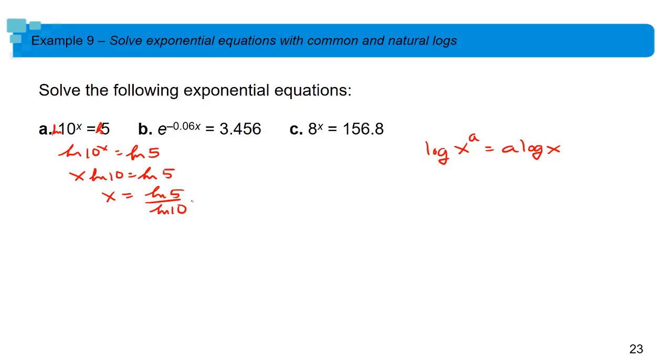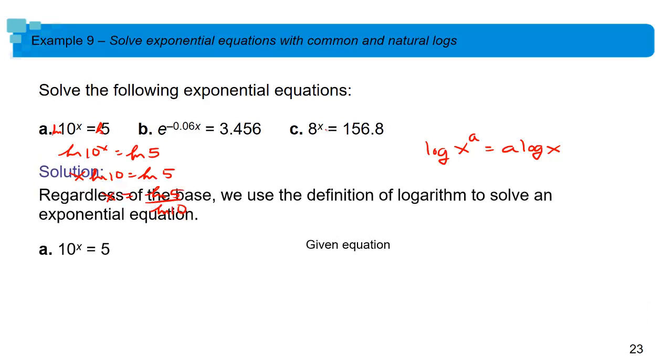And if you plug that into your calculator, you would get the same answer as if you just took log of both sides. Obviously log would work better for this, natural log would work better for this, but where we want to use this trick is when we have any base other than e and 10. Because with 10 and e, we can just do logs and natural logs, and the e's and the 10s just go away. But for this one, it's not going to work. So let me show you what I mean, and then we'll go back to this concept with part C.